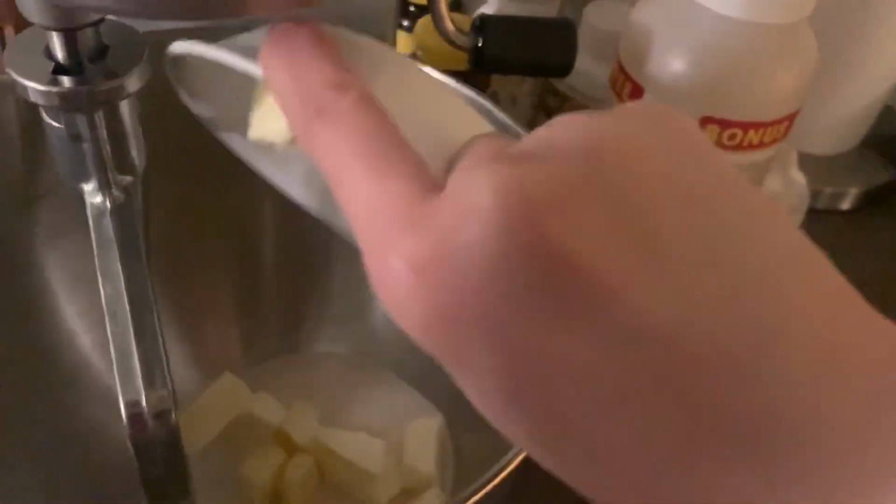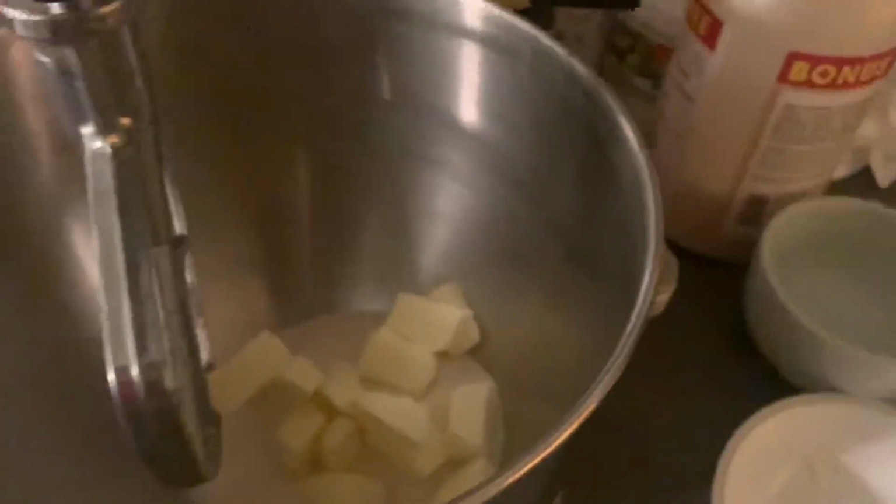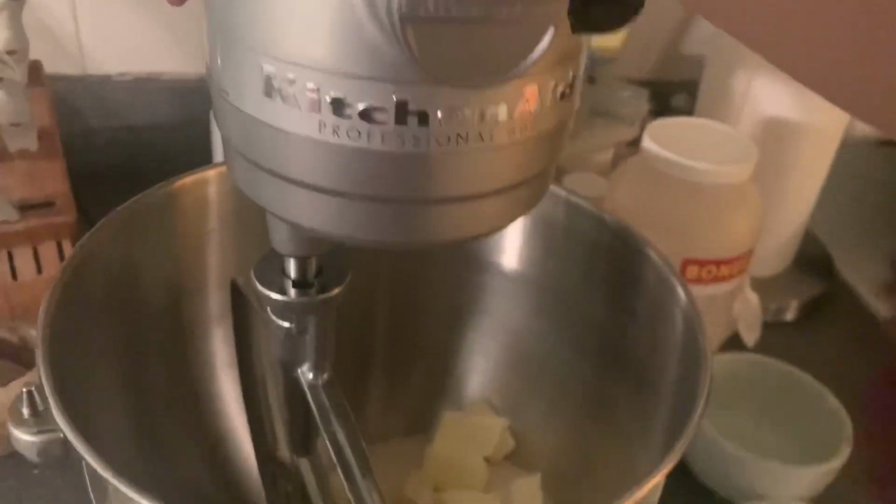So I'm gonna just be starting by creaming butter and sugar together in the bowl. So here's me pouring some sugar into the bowl. Next up is the butter. I had some trouble getting the butter in, don't judge me. After the butter, we're just going to lift up the bowl and mix on low to medium speed, whatever you prefer. You know, y'all are all strong, independent women. You got this.